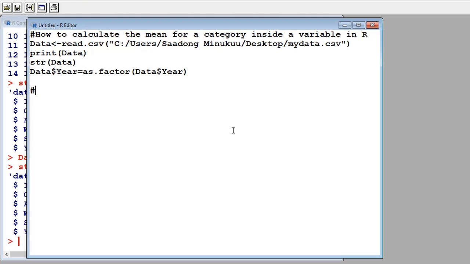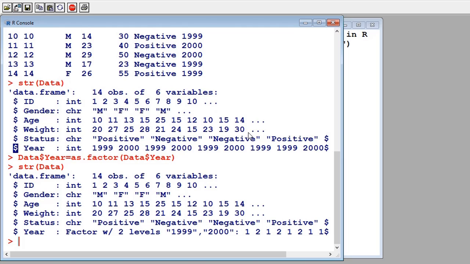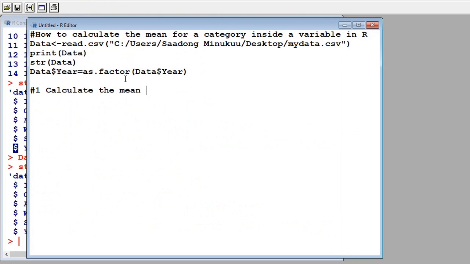So first, let's assume we are interested in calculating the mean age. So the mean age of all observations, in other words, all 14 patients.